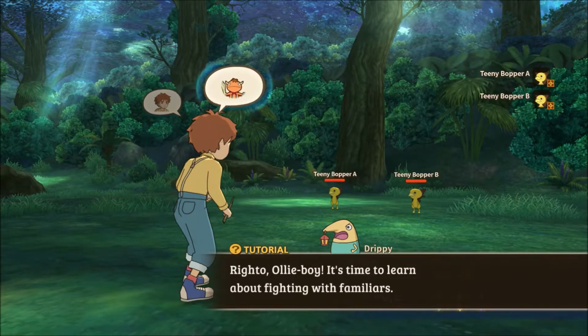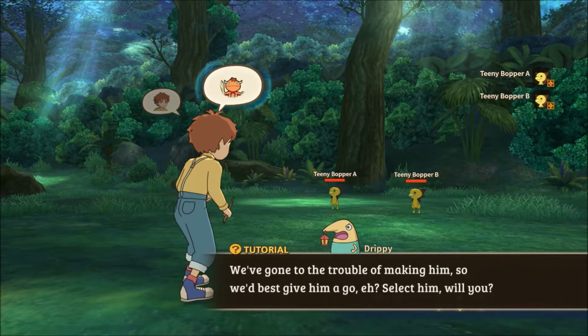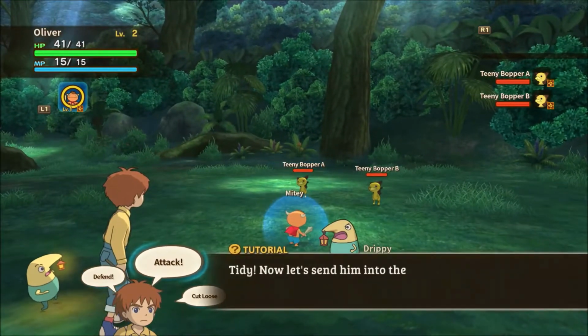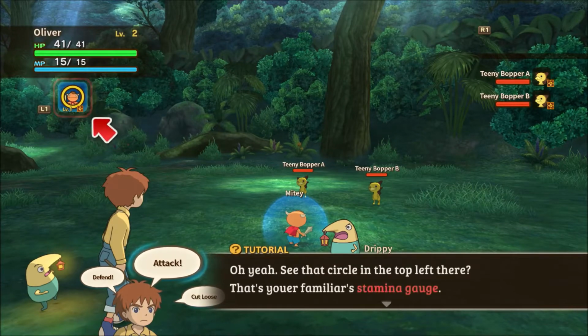Righto, Ollie boy. It's time to learn about fighting with familiars. First off, you've got to pick who's going to fight out of you and your little friend. We've gone to the trouble of making him, so we best give him a go, eh? Select him, will you? Toddy, now let's send him into the fray, shall we?